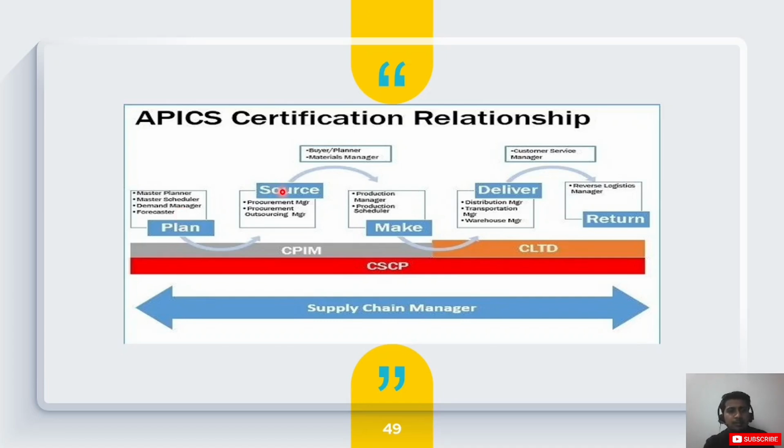Then the second stage, once you have the plan, you start sourcing it. This is with the procurement team. The procurement team, both strategic and tactical, comes under this, and they develop vendors, suppliers, and raw materials for the production, which is the next stage, the make stage. This includes production planning, production, and production scheduling. All of those come into make. Then there is deliver. Once you have made the product, you have to ship it to the customer.